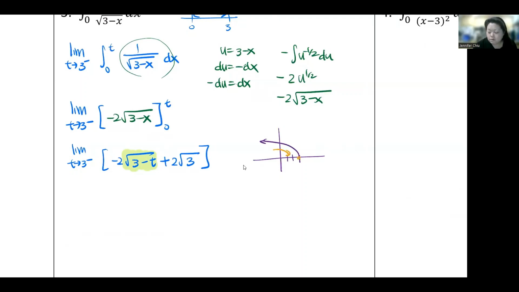If it is coming from the right-hand side, the limit does not exist. If it doesn't come from it either, if it's asking for both sides, then the limit doesn't exist. So we have to have it coming from the correct side. And this time coming from the left would be the correct side to give us an actual answer, because this approaches 0, right? So my final answer would be 0 plus 2 root 3. My integral answer is 2 root 3, right?